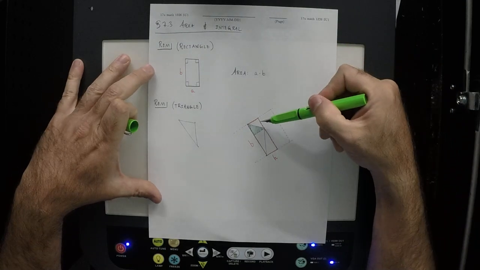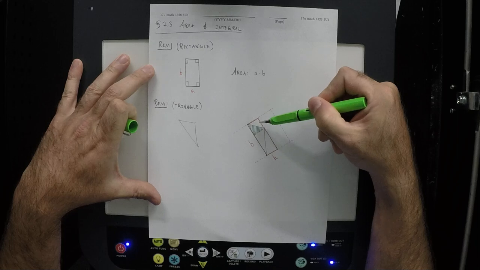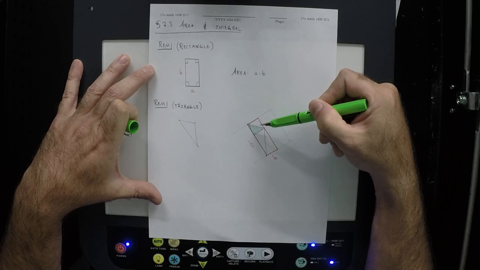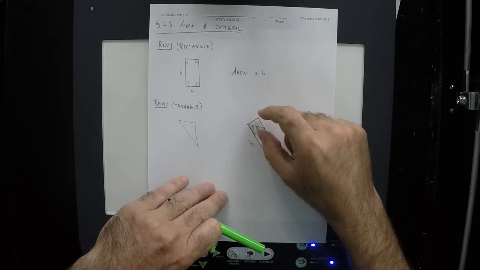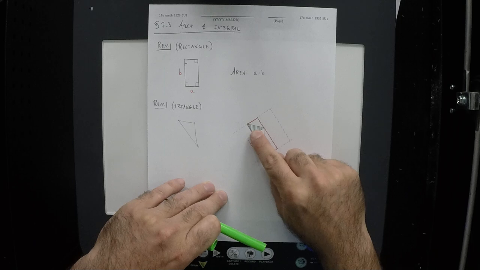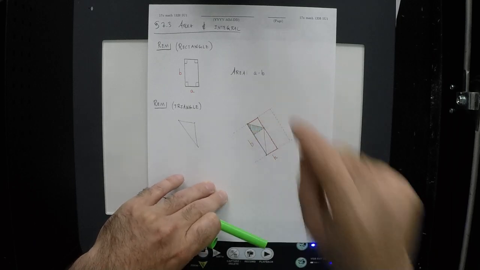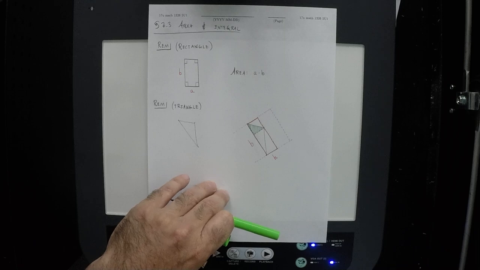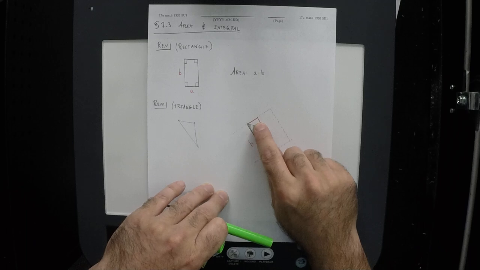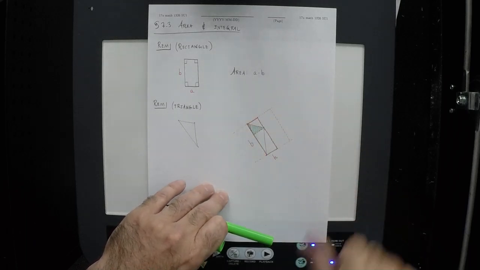And what I want you to see is this other piece right here. That piece, if it has an area, has to have the same area as the green piece. Why does this piece have to have the same area as the green piece? Because I could pick up that piece right there, turn it, and put it directly on top of the green piece. Right? I could put them right on top of each other. And picking that up, or if you like, picking up the green one and putting it right on top of the clear one, picking it up and moving it doesn't change its area.